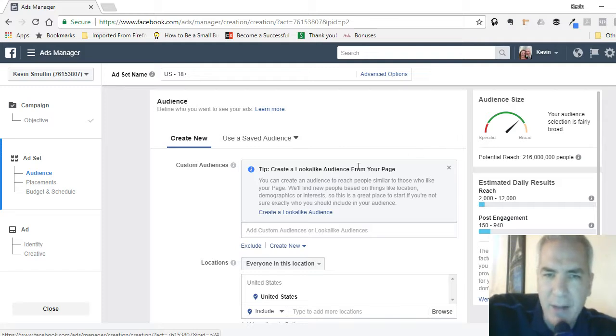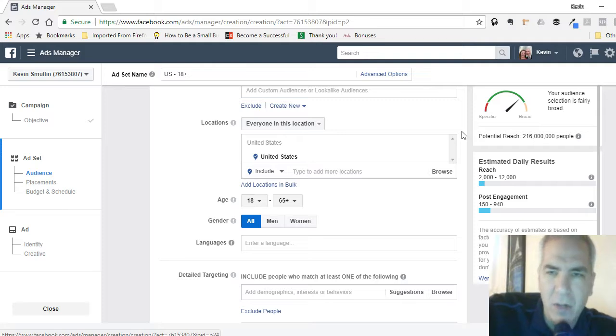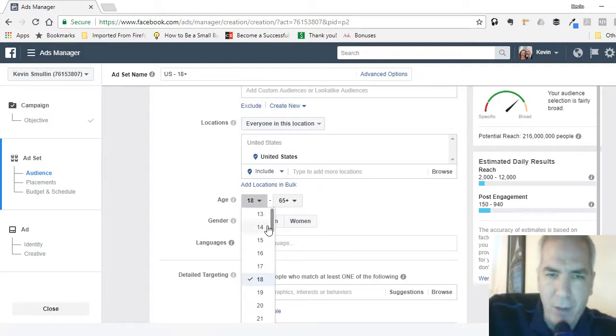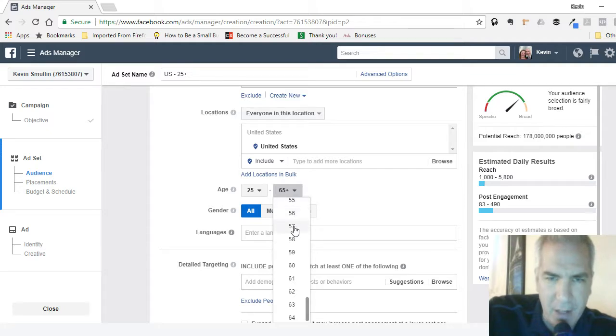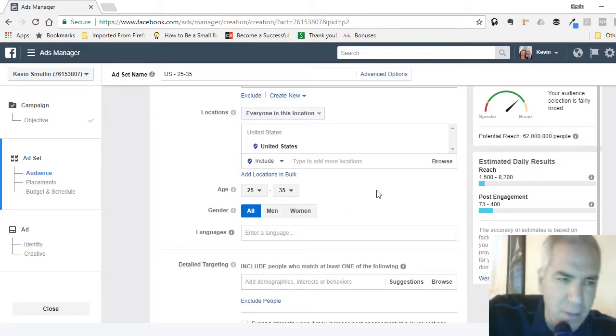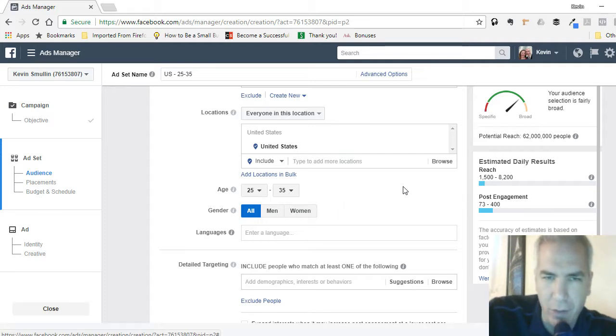But the nice thing about that is I can go after first-time home buyers specifically. So if I were targeting people for that, my first-time home buyers are probably going to be 25 to 35. I'm sure there's going to be some lower than that, but I'm talking about stereotypes. So 25 to 35 is probably the range of my first-time home buyers. I'm not going to narrow it down by gender, because there's just no reason to for what we're doing.